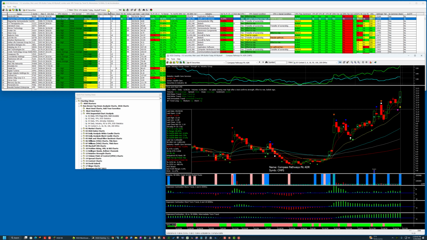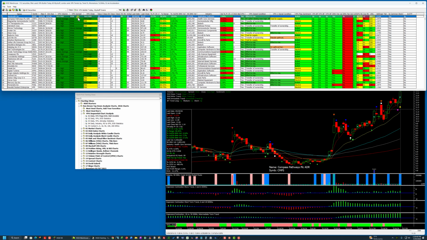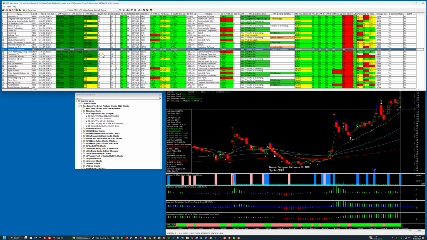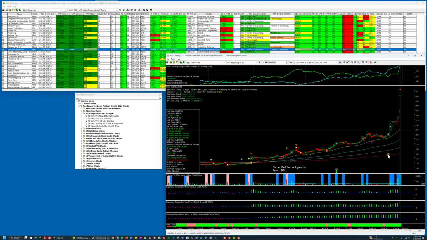Let's look at another chart. I'm just doing this on the fly. Let's see if we can find one that, we know that Dell. Well, let's look at Dell. That had a huge move based on earnings. It's a crazy move, but look at Dell, how it's been going up.